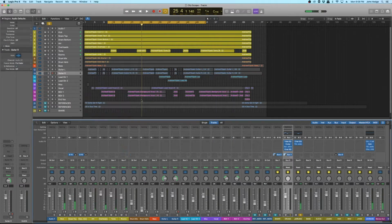Cool. Okay, so what we're going to do is, you could do this with or without the overheads of the cymbals. Sometimes the cymbals get too washy. Sometimes they get too gritty, distorted. If that's the case, when we add this in and our cymbals become harsh and unbearable, then I'll show you how to reroute this to where we're just using the snares, the toms, the kick. So let's go ahead and introduce our drums back into this, and we will push our parallel compression into our drum sound.